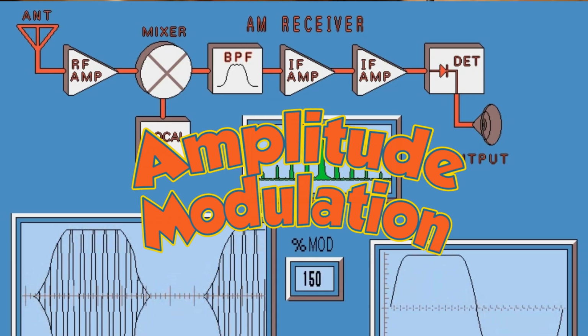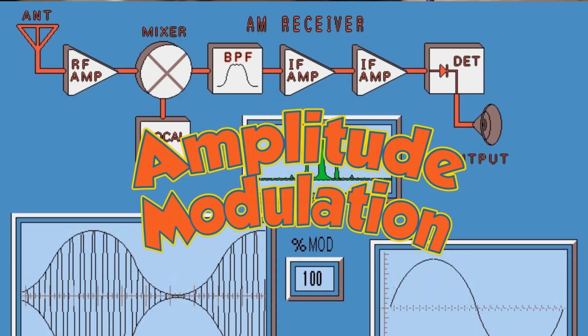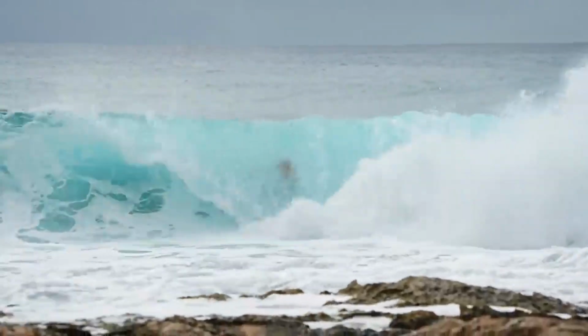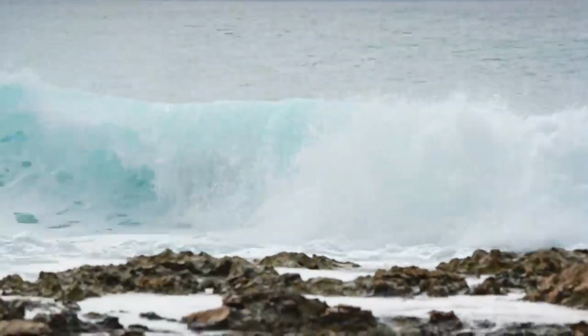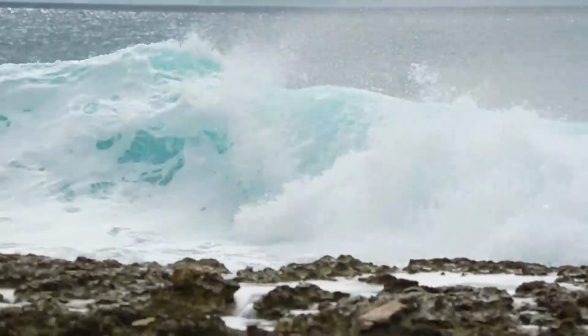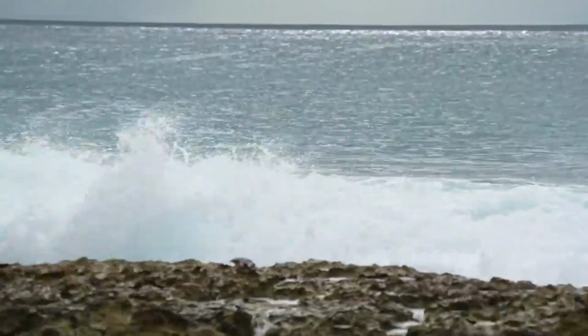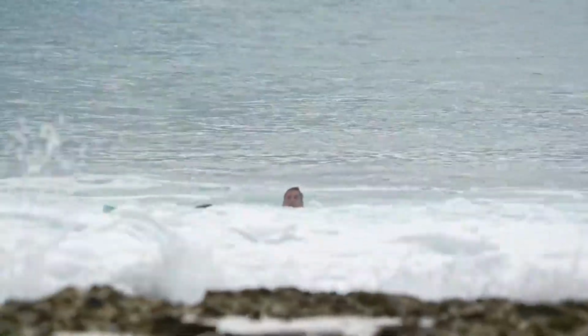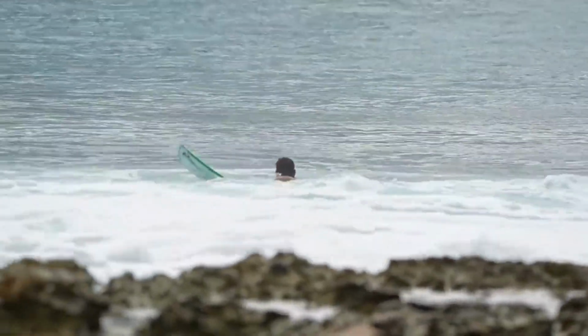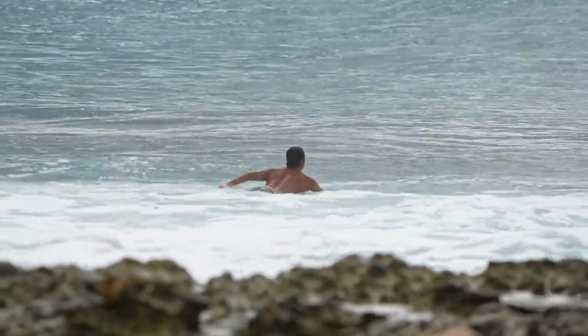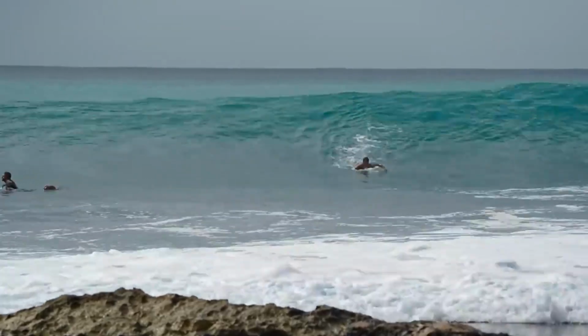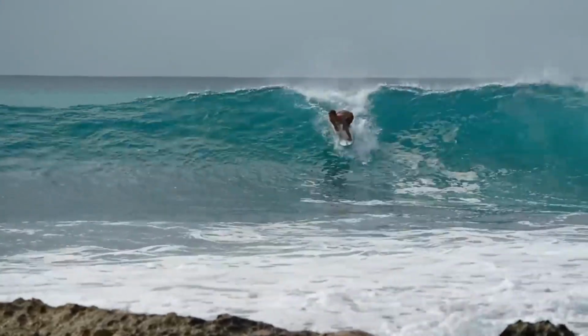First up, we have amplitude modulation, or AM, the oldest type of radio modulation. This is the granddaddy of them all, and it's been around since the early 20th century. Now let's get into how it works. Imagine a wave on the ocean. AM works by changing or modulating the strength, also known as the amplitude, of the carrier wave in proportion to the waveform that is sending the signal.